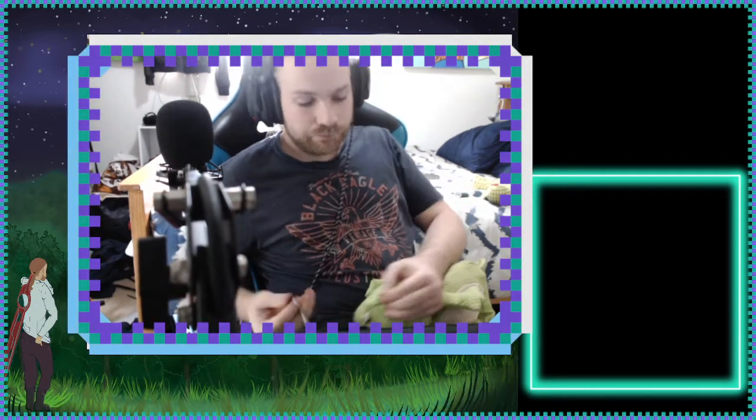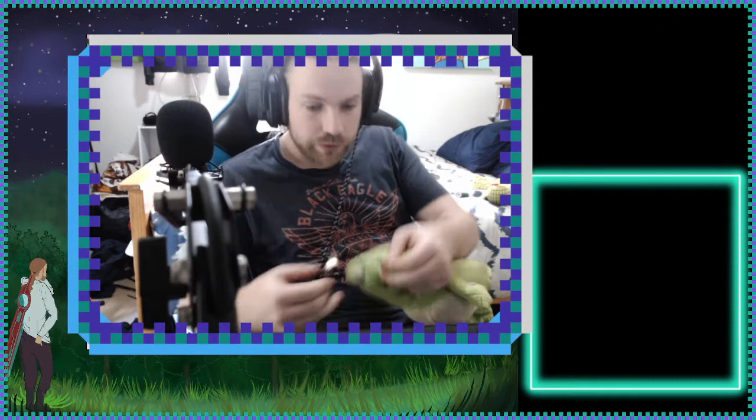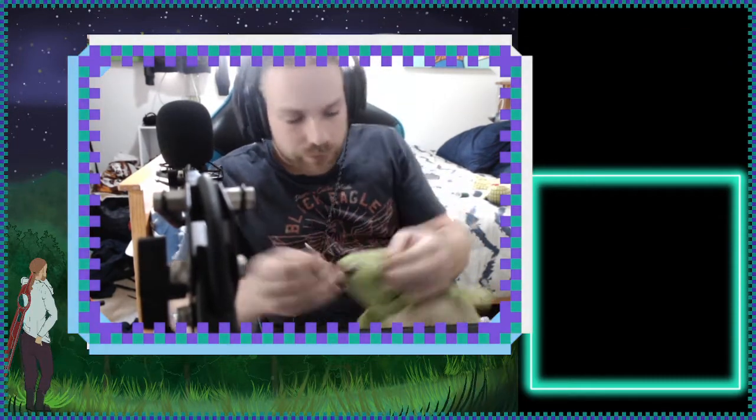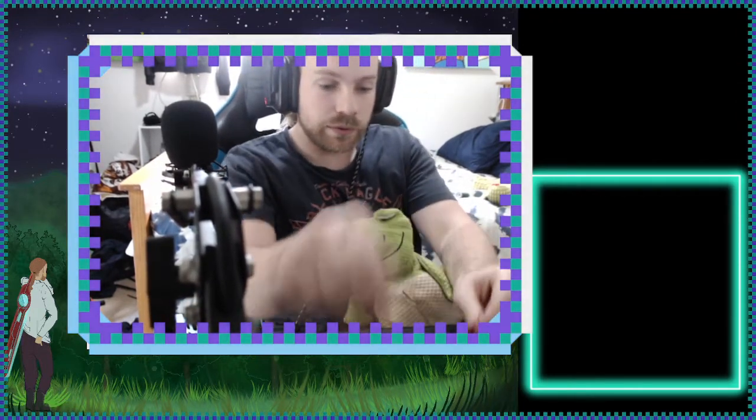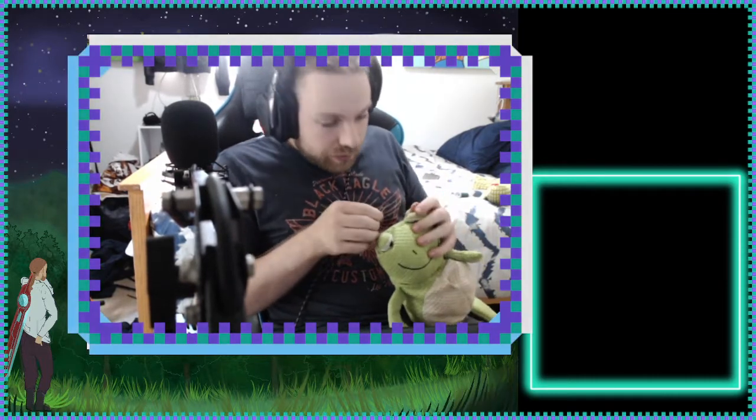So what we did last time is we chopped the tails off, but what I'm going to show you this time is a different way of dealing with tails. So when you trim these tails, you actually want to make sure that it's nice and sharp on the edges, because what we're going to do is similar to how I was explaining with the tails last time.